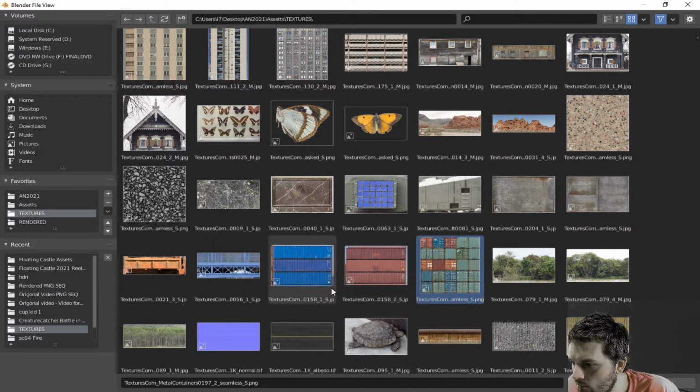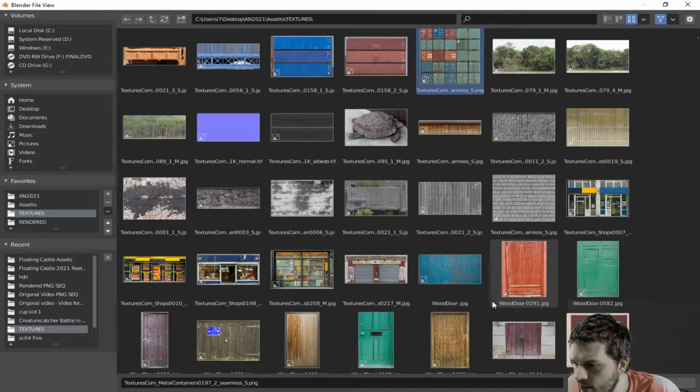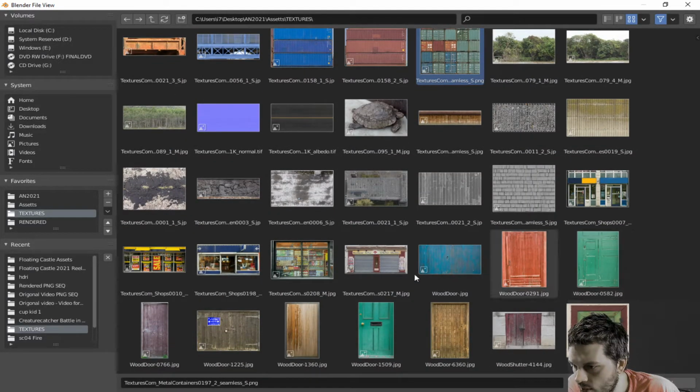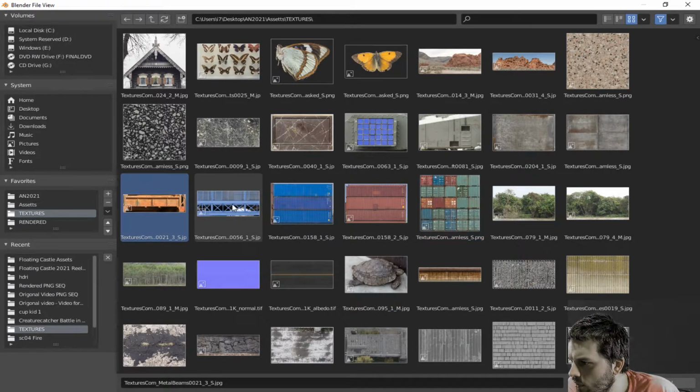So, maybe that. Let's see if there was a door that I wanted to use. I thought there was a blue door. Did I not download it? Oh, maybe this guy? I don't know. Let's try this. And this looks nice too. I don't know. Stuck in a hard spot. Decisions.